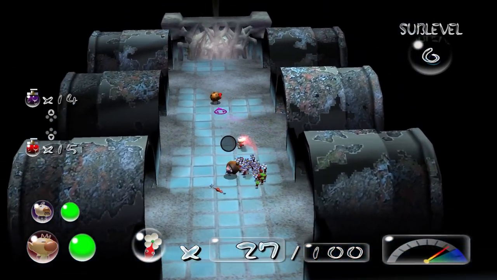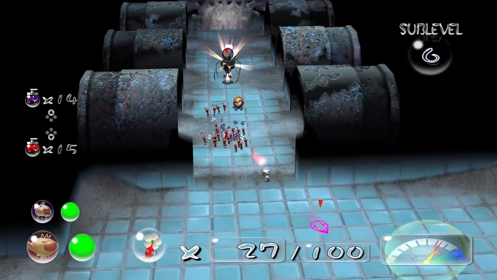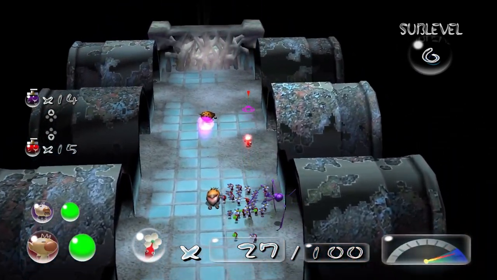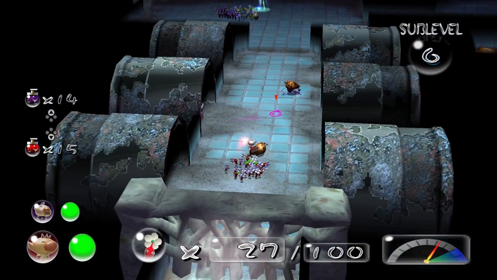Unless we find something... Yeah, Volatile Dweevil! Oh my god. They have to be here, don't they? Why? Oh, and then there's a Poison Dweevil. Wait, did I just hear... Nah, I'm probably just hearing things.